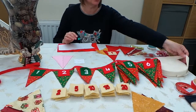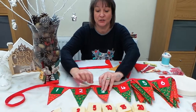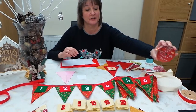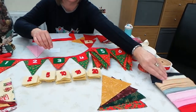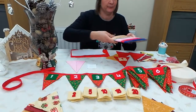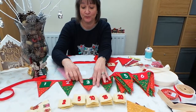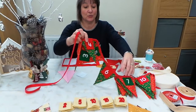So for this you could use some tape. Once you've prepared all your bunting, you put it all across the top and stitch along the top. You could use tape, or some ribbons, or some bias binding, which is the easiest one to use because you can fold it over and press it and stitch it. If you haven't got a sewing machine, it's going to take quite a long time to do by hand, although it's not impossible.